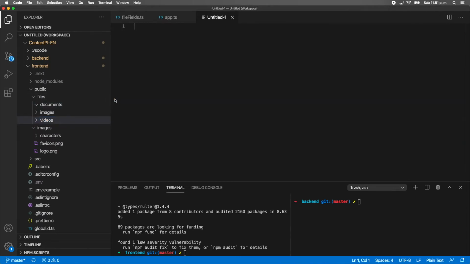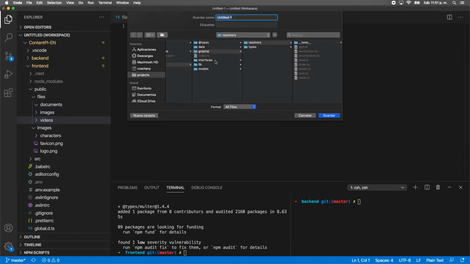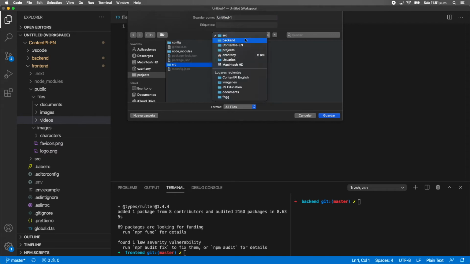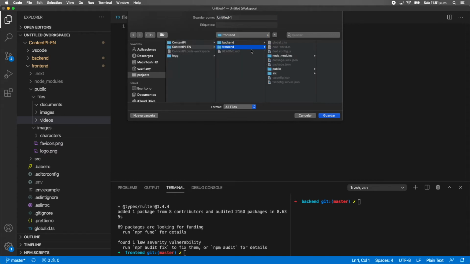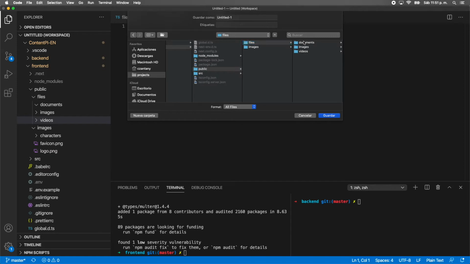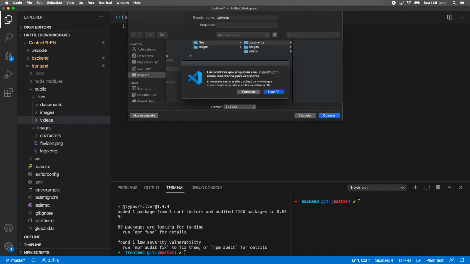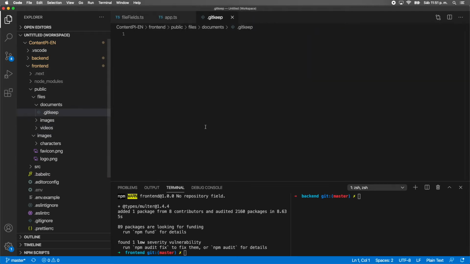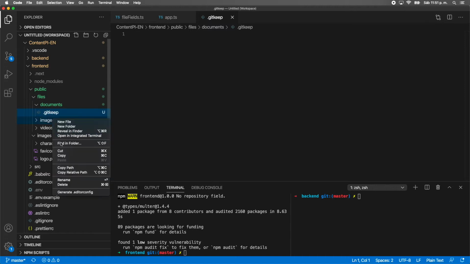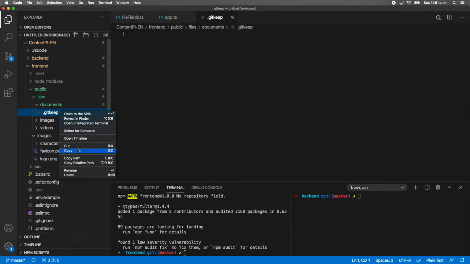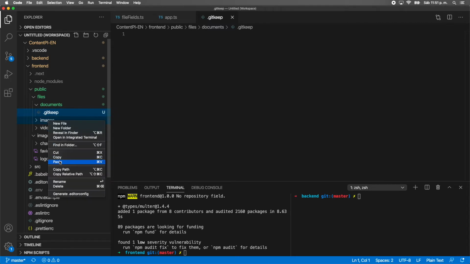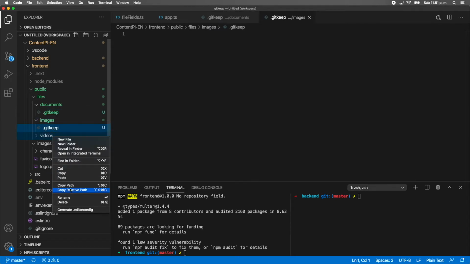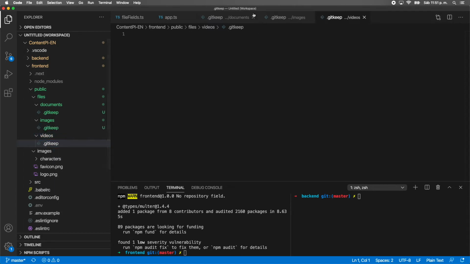And you need to create an empty file, and you need to save it in your public, files, documents as a .gitkeep. It's just a file to be able to commit this directory without actually committing a file. So basically you just copy that and you paste it in the other 3 folders, just like that.